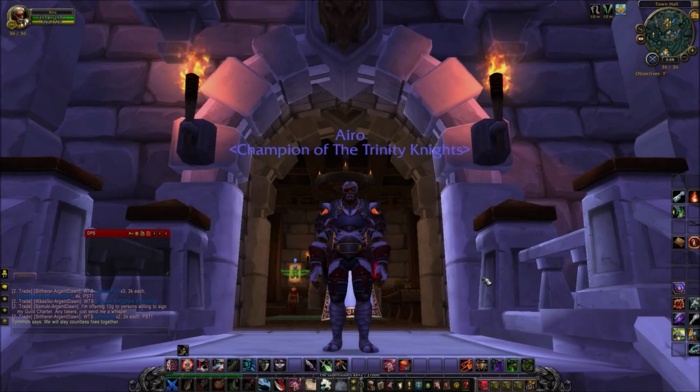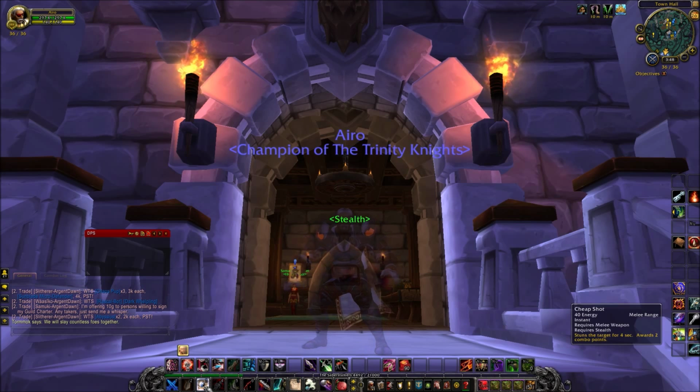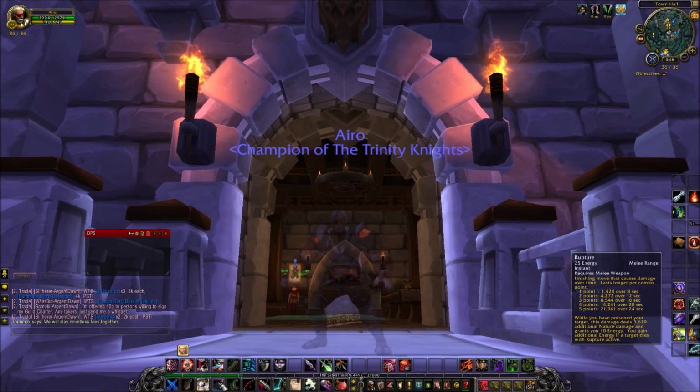Break down what I just got done doing there. To begin with, you're going to Cheap Shot, which awards you two combo points. Then you put in your Rupture. That's going to give you your energy regen, which is what you want, so you can start up your combo afterwards once you need to finish them off and you just need the energy to get it out there. That's what you're looking for, the extra energy.